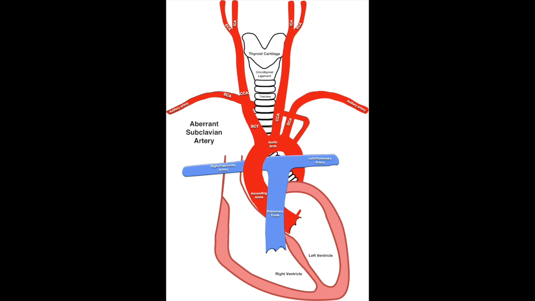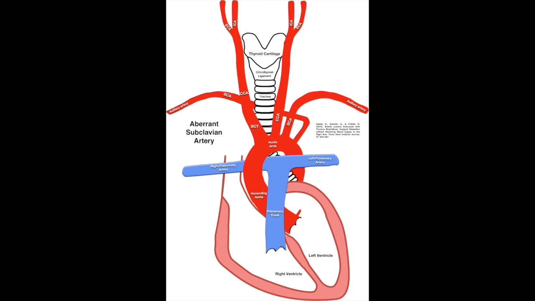A final key example is the aberrant right subclavian artery, which is also termed arteria lusoria. This is estimated to affect around 2% of people and is characterized by the absence of a brachiocephalic trunk providing the right subclavian artery. The subclavian artery instead arises from the distal aspect of the arch of the aorta as a fourth branch. It must cross back towards the right side of the body and does so via various routes.